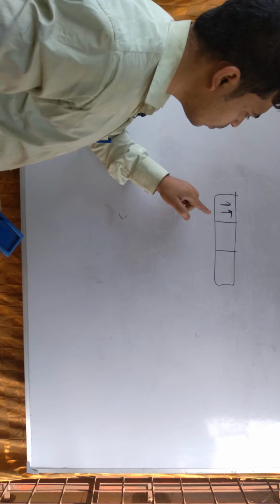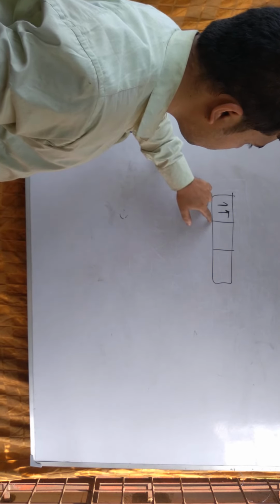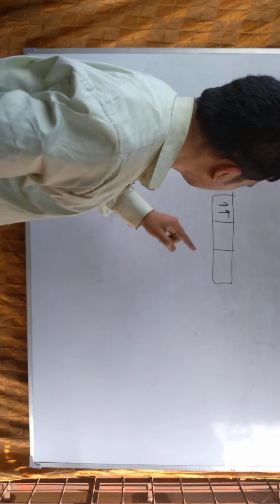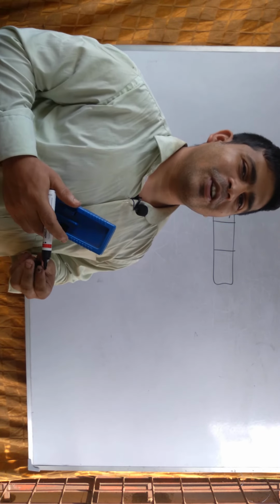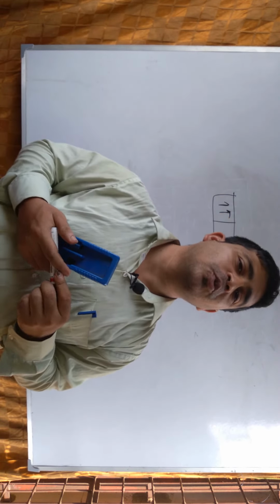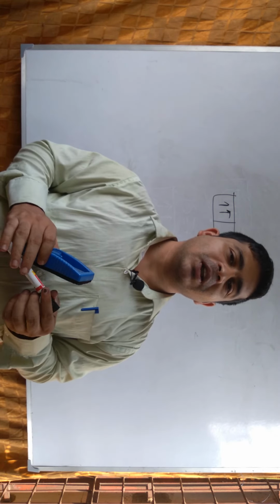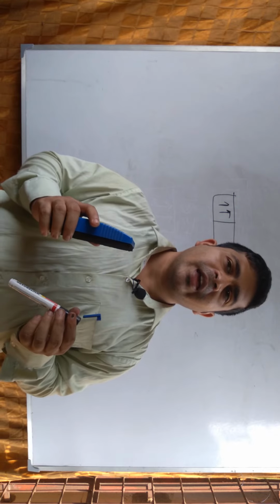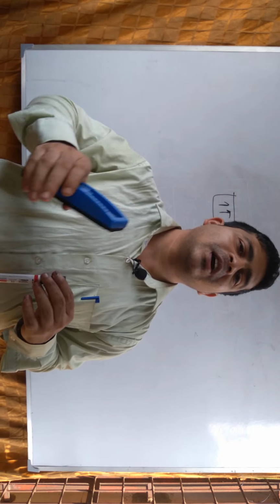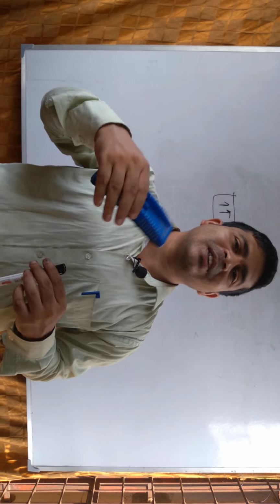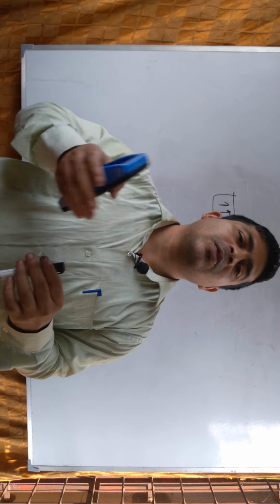Suppose this one is violating Pauli's exclusion principle because both spins are in the same direction. Another important rule that we have to know is Hund's rule. According to Hund's rule of spin multiplicity, when electron filling starts in an atomic orbital, electrons are filled up at first singly, and after completing all the orbitals singly, the electrons get paired.